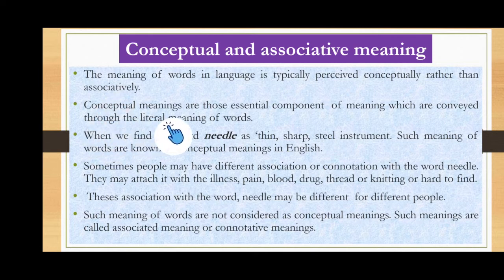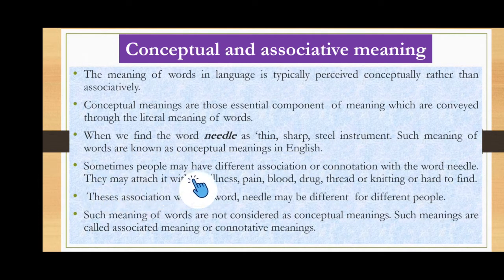So conceptual meaning is the essential component of meaning which is conveyed through the literal meaning of words. I told you that these are the literal meanings of words. When we find the word needle defined as a thin, sharp steel instrument, such meaning of words is known as conceptual meaning in English. Because if you look up the meaning of the word needle in a dictionary, you will find it written as a thin, sharp, steel instrument.